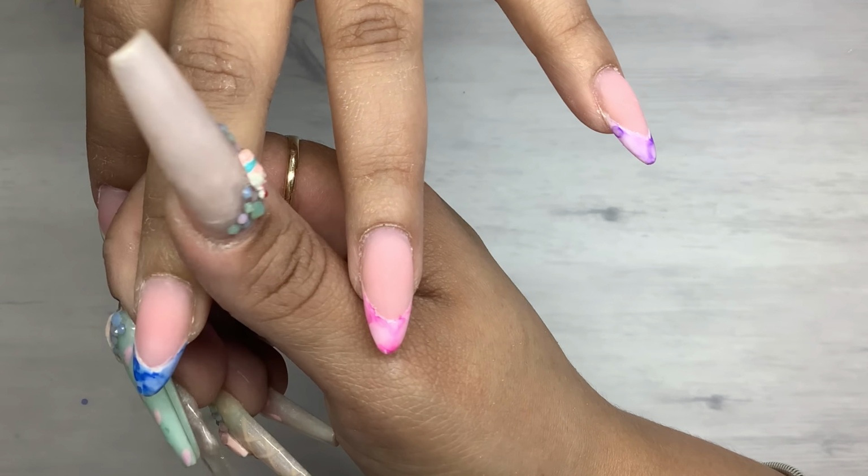So I cut a piece of gold foil. This is just solid gold foil, and I just started pressing it on to that smile line. It wasn't even straight honestly, I did have a little bit of ridges, but I kind of liked that effect of it not being so perfect. But I just pressed it into the smile line itself, and it just revealed that gold.